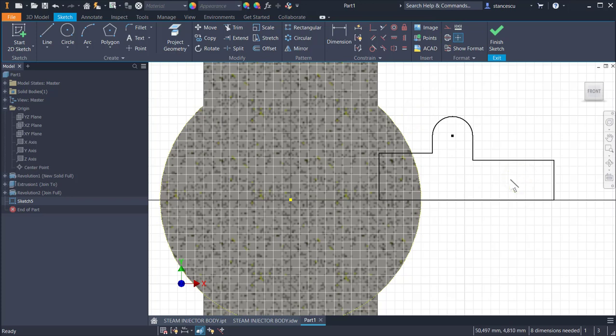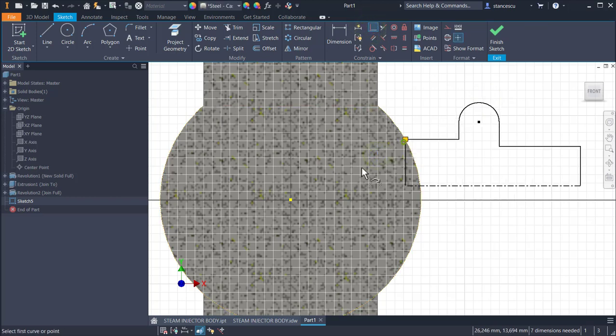This is a center point line, and I place this point on this circle. This axis through the center point.